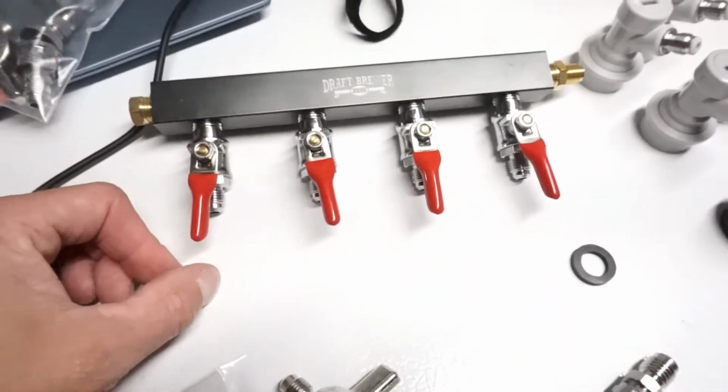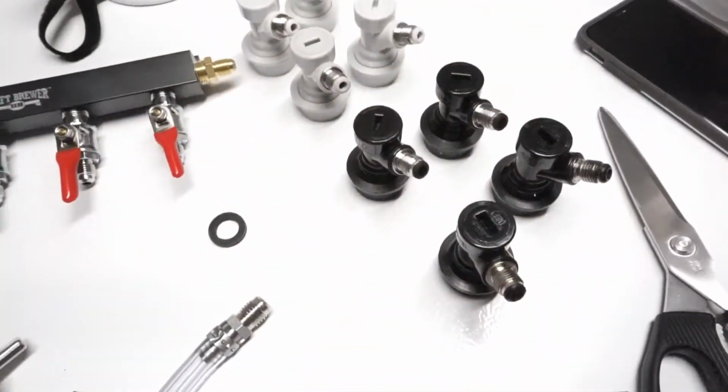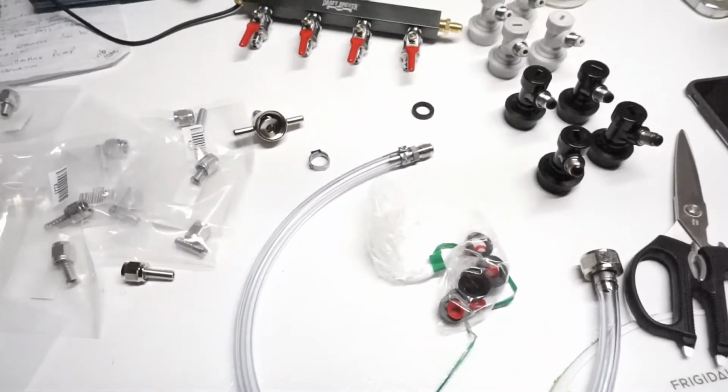CO2 distribution, so 4 lines, posts, scissors to cut all the lines, and that's pretty much all the parts.